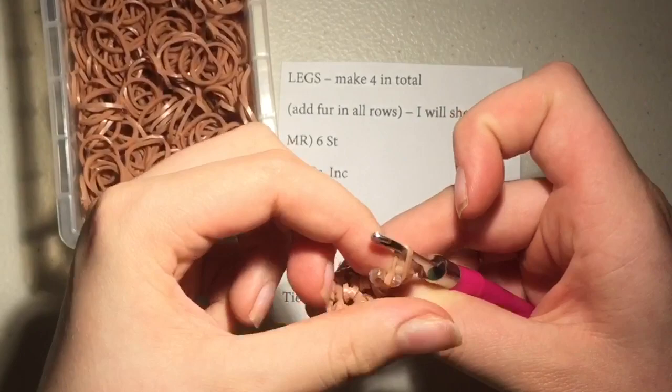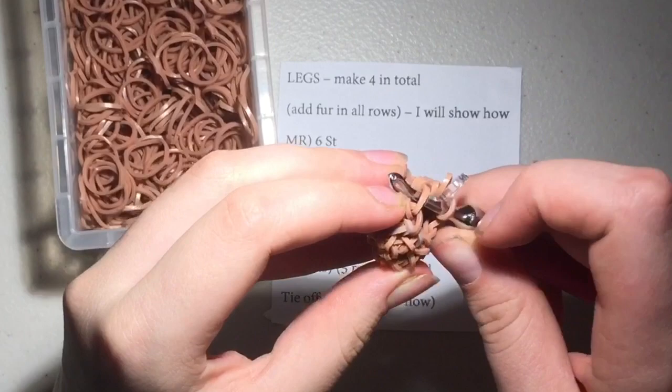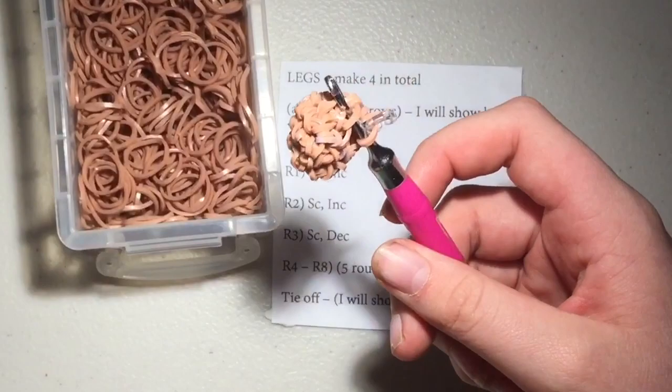Reclaim your C-clip to where you started. And now here's the easy part. So we're just doing single crochet now, single crochet rounds from here. If you wanted to have paws and then fur, what you could do is start the fur from here. So this is the leg portion, this is the foot, now we're doing the leg portion.